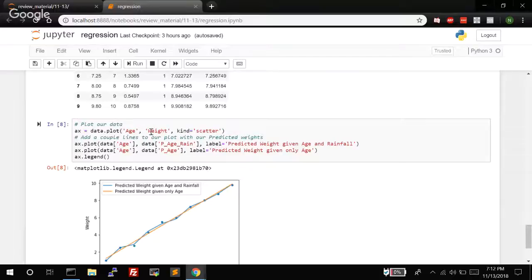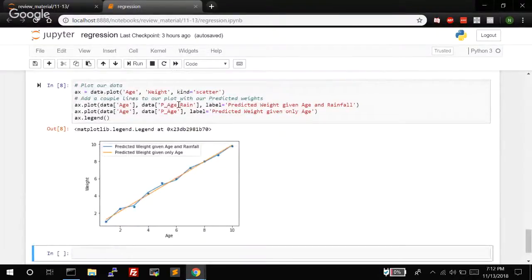So here we're just looking at age and weight, but that's okay. We can still plot our predictions using both age and rain and our predictions using just age. And if you look at the predictions, you see the familiar line from before. In this case, it's orange. It kind of cuts right through the data, but the predicted weight given age and rainfall is even more close to the data.